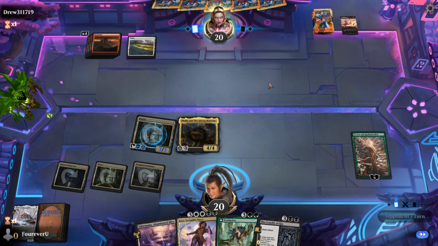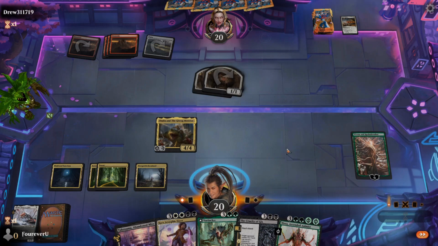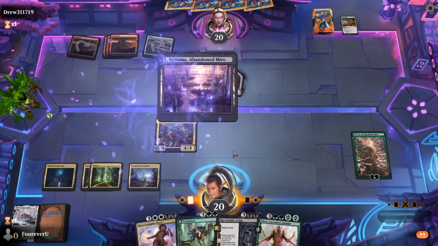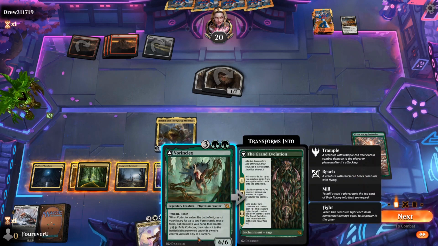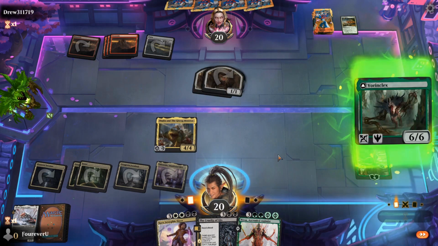Alright, so there's the white. Do we get something now from them? Sunset Revelry. Okay. Throw down Takenuma. I think I might go Vorinclex here. Let's go grab some forests and attack with Thalia.